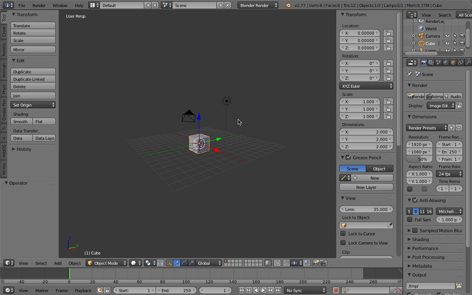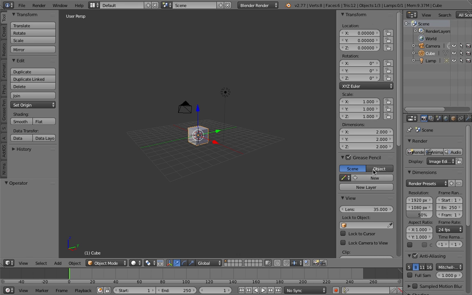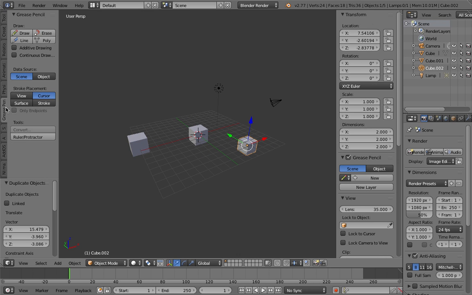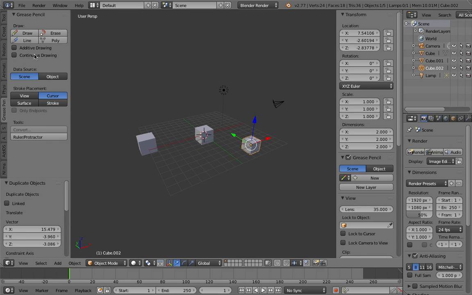Grease pencil. Where do we start? Okay, grease pencil can be connected to the scene or an object. This is the thing that might surprise some beginner users. There's a tab here called grease pencil, and you need to check continuous drawing.